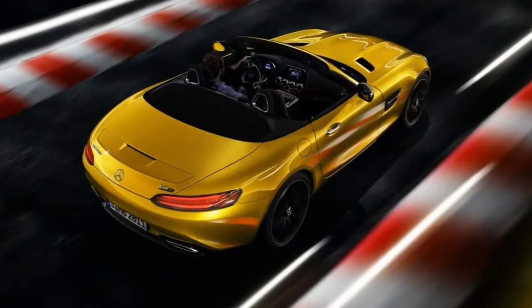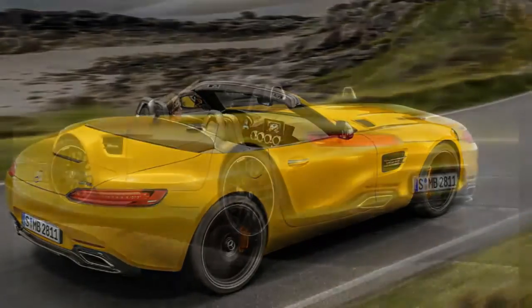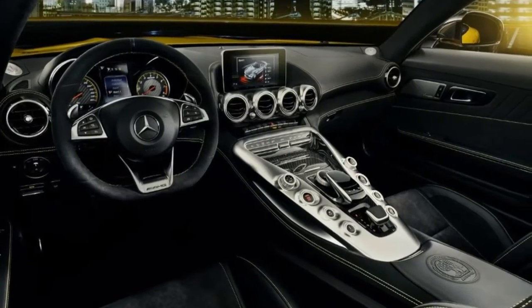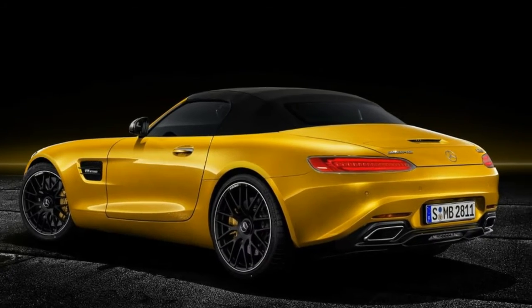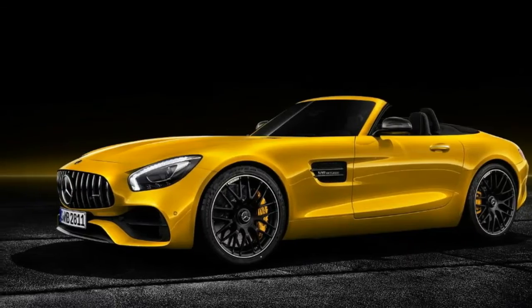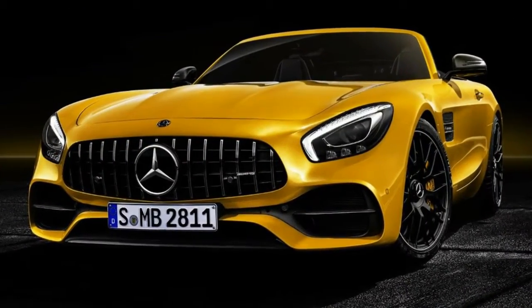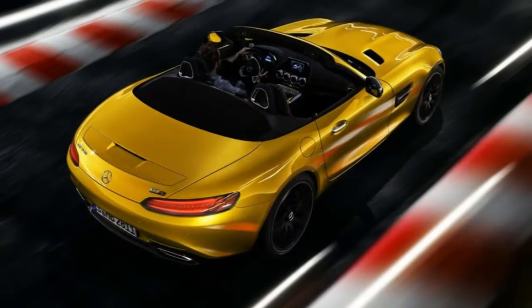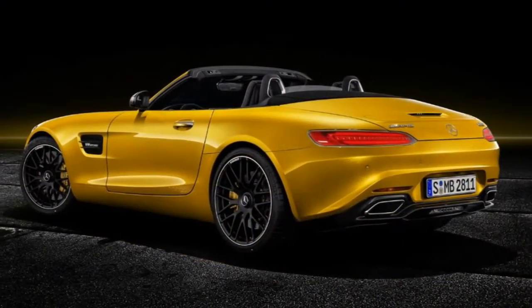The middle brother in the AMG GT Roadster line-up has arrived. Up until now, the drop-top Mercedes-AMG GT came in just two tempting flavours: the standard GT Roadster and the more powerful GTC. Today, Mercedes-AMG has pulled the sheets off a third version of the Roadster that'll slot directly in between these two models. Meet the new Mercedes-AMG GT S Roadster, which packs the same 4.0-litre twin-turbo V8 as the rest of the AMG GT line-up.